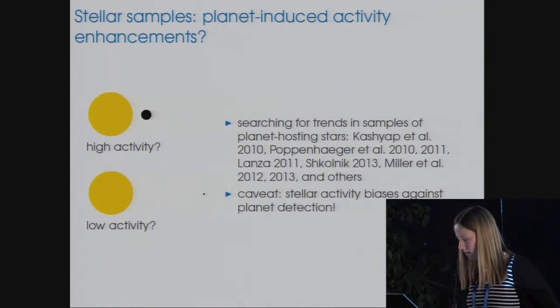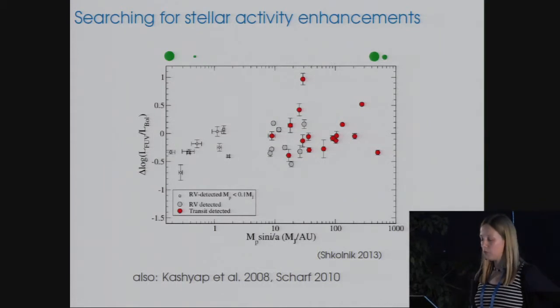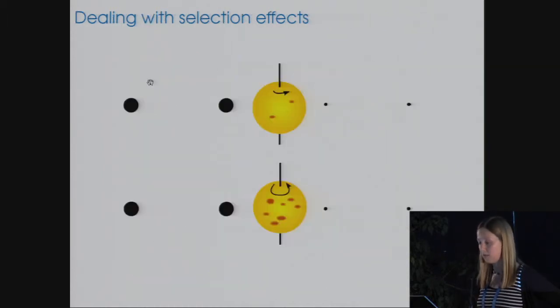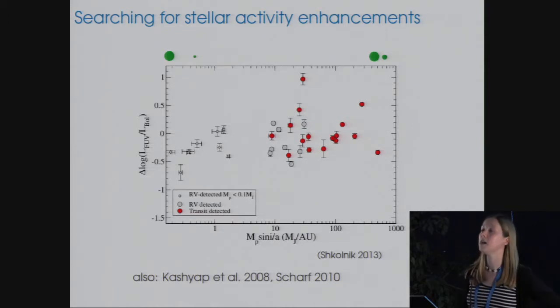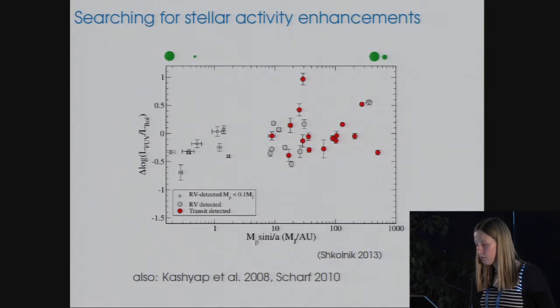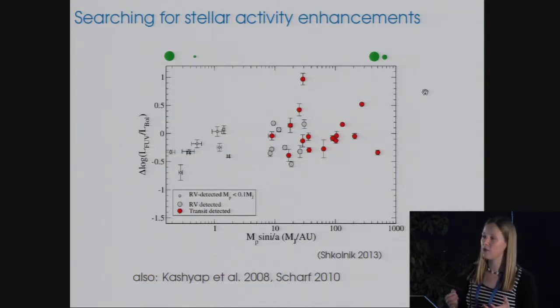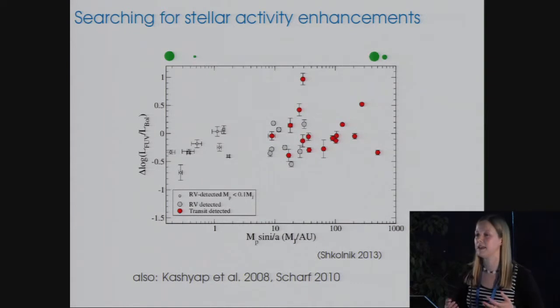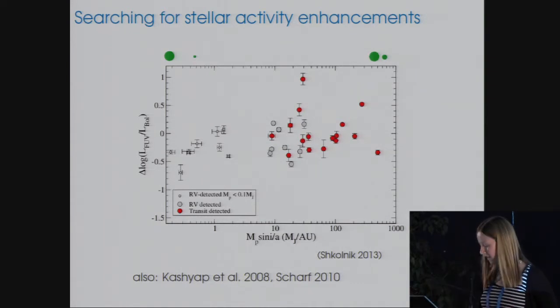So let me show you a typical example. This is what we typically find. What we have here on the x-axis is the planetary mass divided by the semi-major axis, and we have here a measure of stellar activity, in this case far UV emission. And what we find here are generally weak trends, where we have a somewhat upward trend toward the stars that host hot Jupiters, with some more scatter on this side here. And this is a consistent picture that we find with many activity indicators: a very weak trend with large scatter.